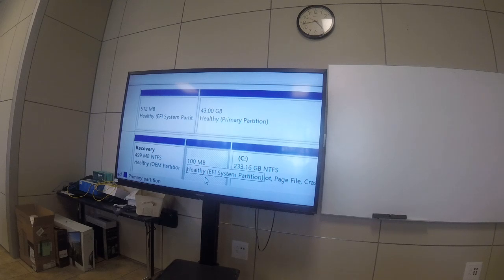So the only real drawback you would have by using legacy boot is the fact that you're not going to be able to mount any disks that are formatted using the GPT partition scheme. Is it GPT? Yeah, absolutely. So that's a big drawback.